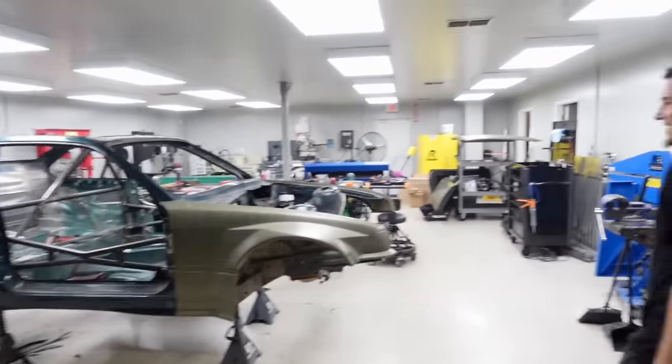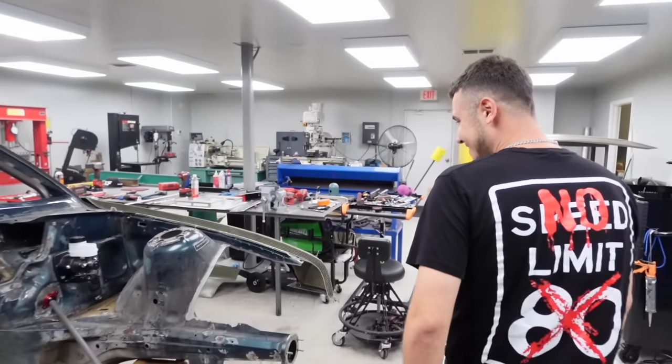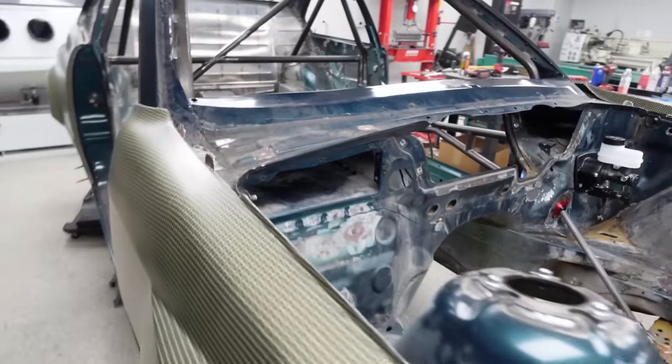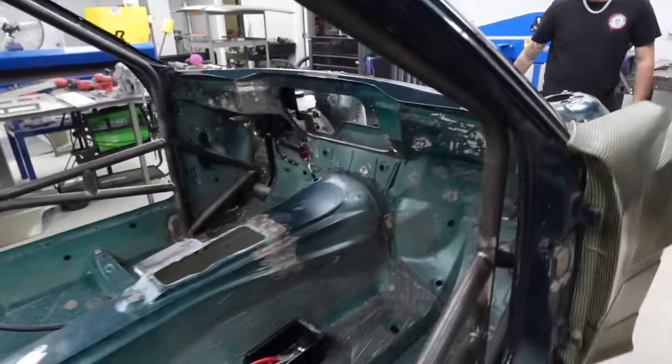Oh, man. She's come a long way. Got a lot of carbon? Yep. Yohan's been putting in work. Already more progress than you've seen in videos. It's going along amazing.